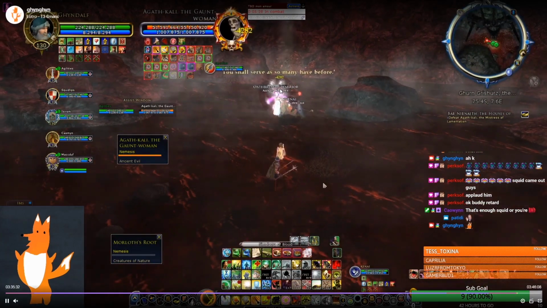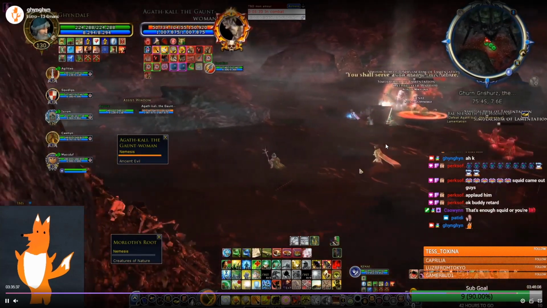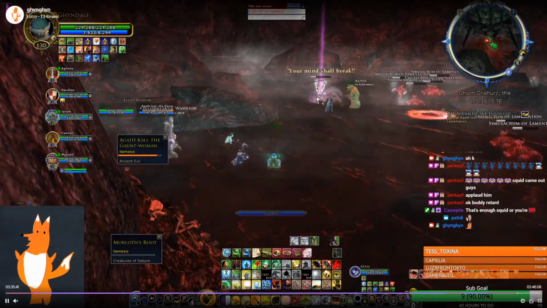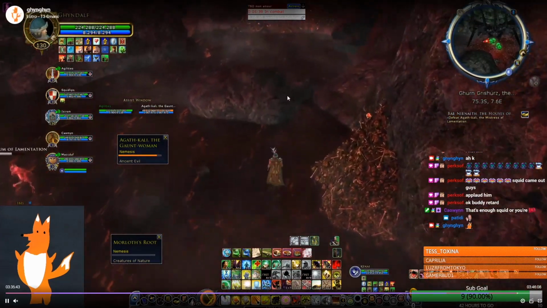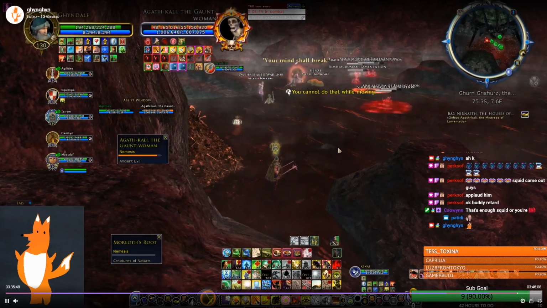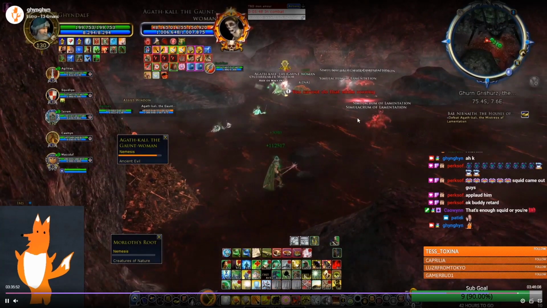Still have the ghost mechanic. Moving left and right is pretty easy. Then boss will do the purple eye. You spread out. No one gets feared. Then you can stack up together again. Be ready to move again for the ghosts.